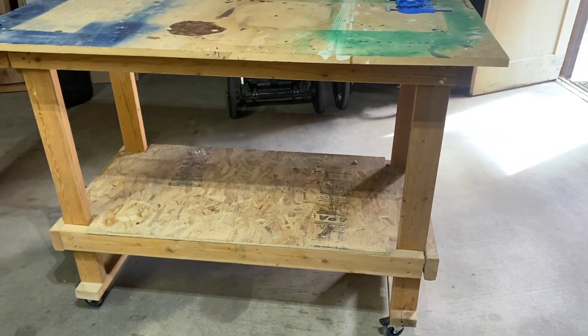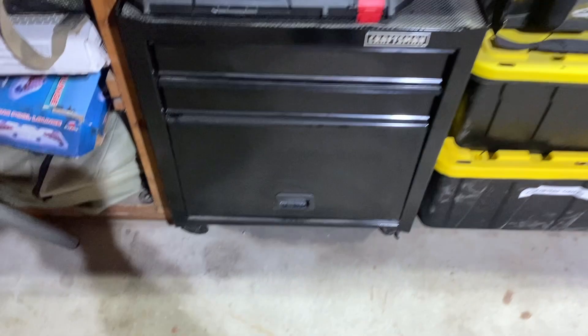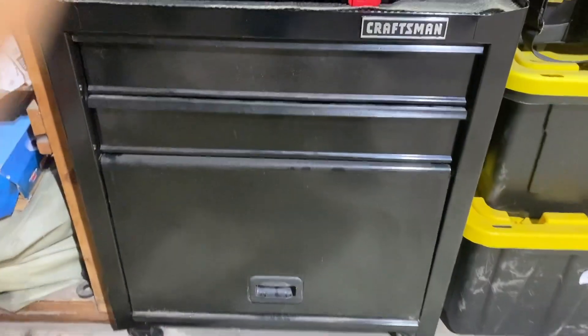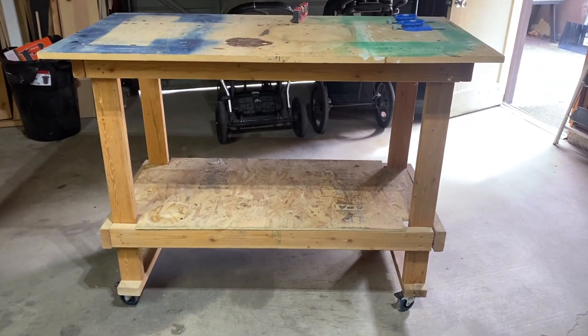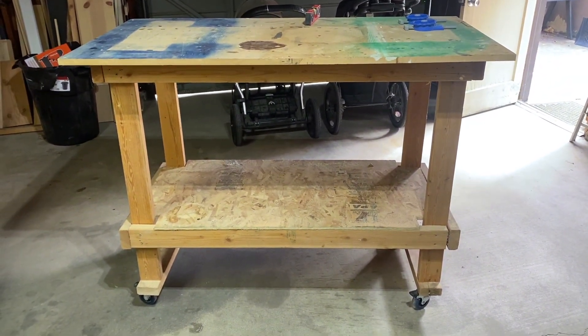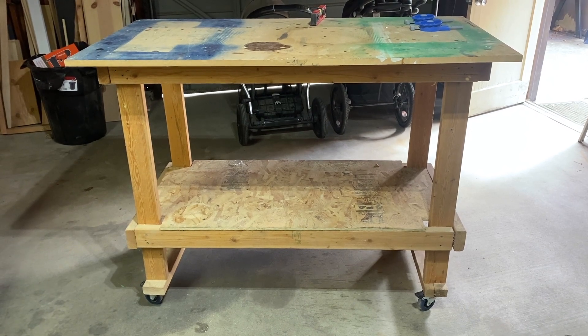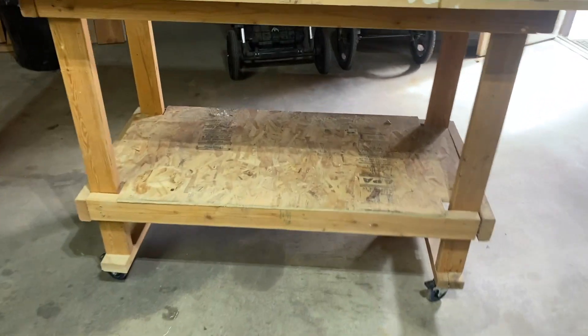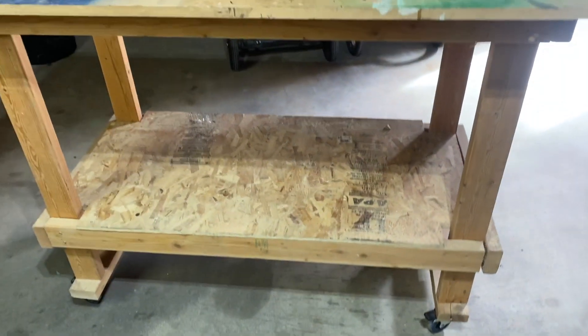All this empty space just collects dust, but it doesn't collect dust if something's covered. I'll take my tool chest and get it to fit in there. I'll have to make some adjustments — it's a little too small right now — so I think I'll have to lower all this and it should fit in there nicely.